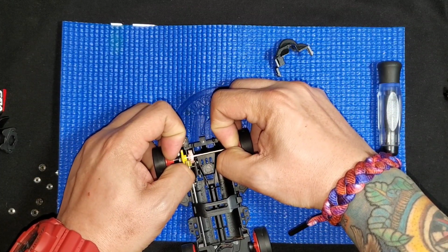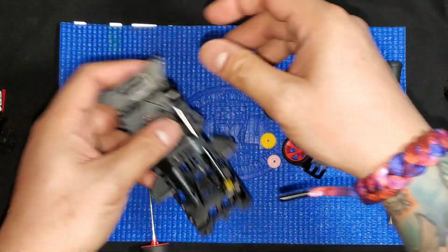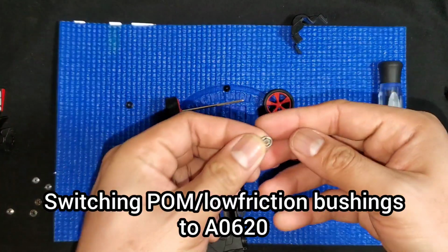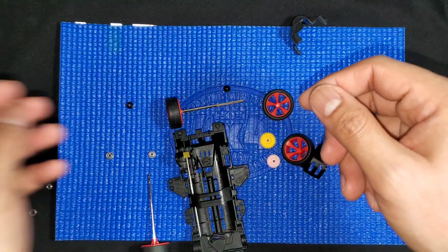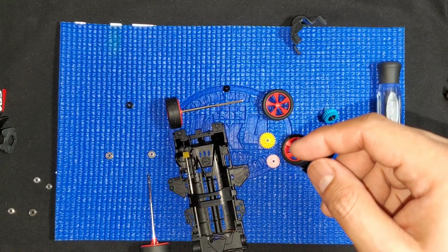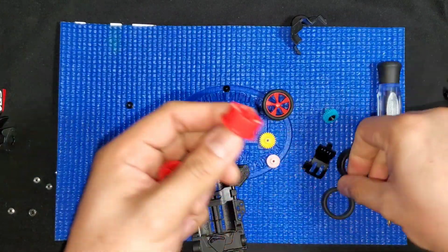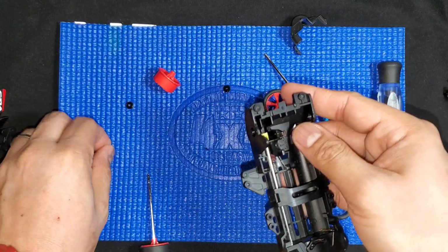So we're going to remove this and we're going to remove that. All right, so now we're going to change these low friction polyoxymethylene bearings with AO620s right here. We're going to use AO620s as usual. Those are good bearings. We have to make sure that we use them on the rear part, which is this wide one, because that's where all your torque is coming from. So we're going to put the AO620s over there, on this side.